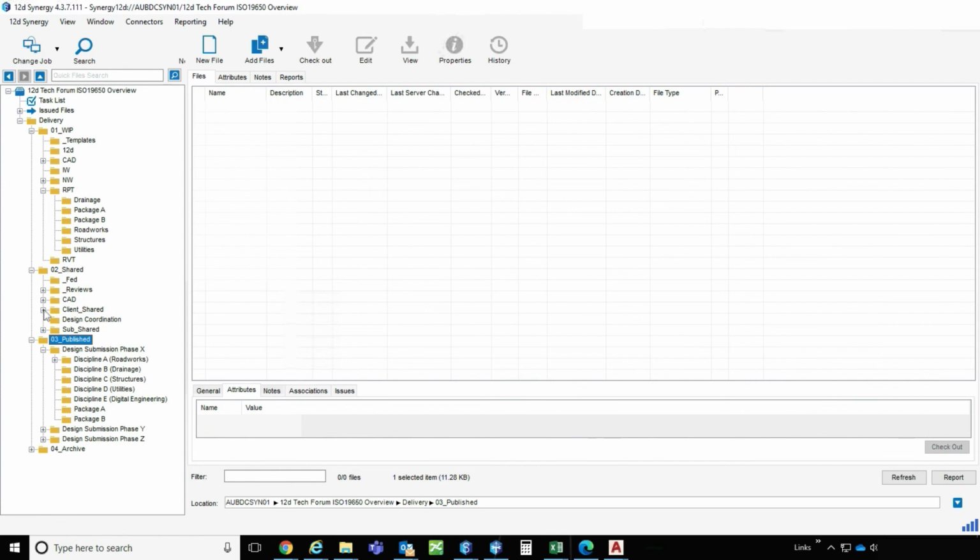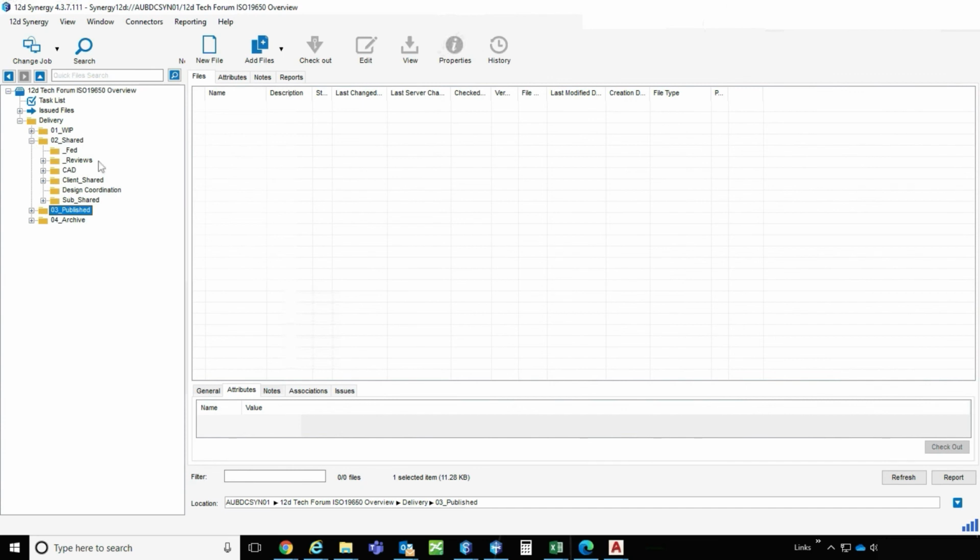And we've provided an example. If I minimize our published and our work in progress containers, we've provided an example in our shared container or shared information state, some examples where a client might like to see information in a shared state, but not necessarily in its final or issued state. This information may relate to data drops, for example. Conversely, we also have an exchange area whereby we may be able to receive information from our client also in a shared state.